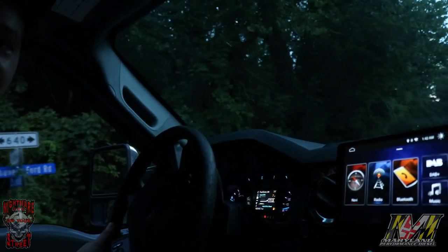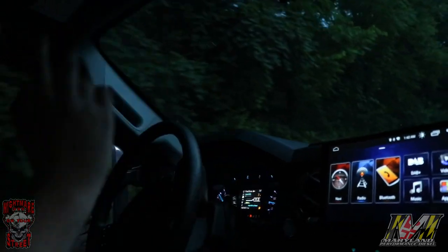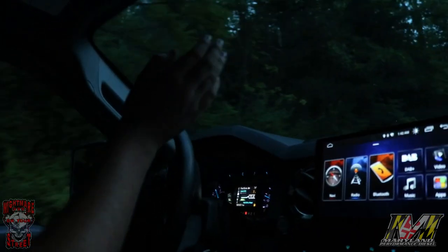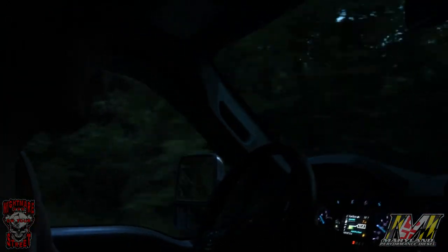I seen stuff fly everywhere. Did you see it bounce across the road? We'll do a small drive pull until it breaks something and goes into the wall up here. It's all right. We need fenders anyways.